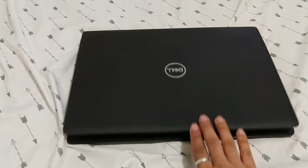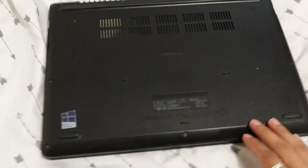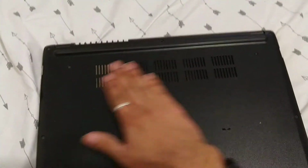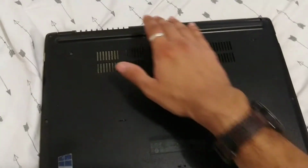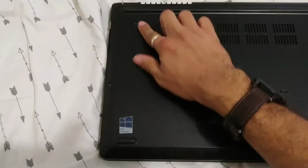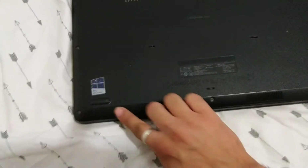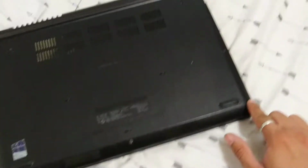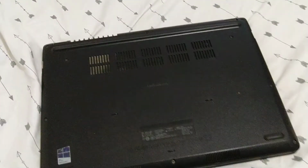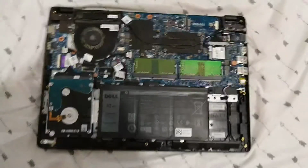What I'm going to do is flip it over and we're going to open it up at the bottom. For the bottom piece, there you can see the speakers right there. This is the bottom grill, and then you see the rear grill right there. So we're going to take the cover off. It's just several Phillips screws that are actually integrated into the bottom casing so they don't come out all the way. The battery is, oh, that's something I forgot to mention. The battery also had to be replaced.